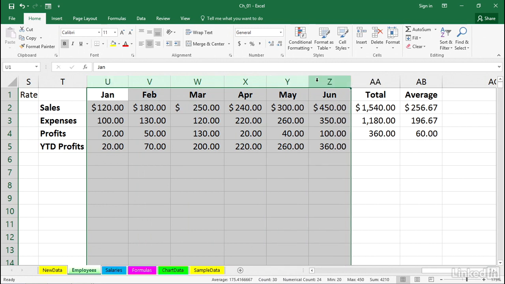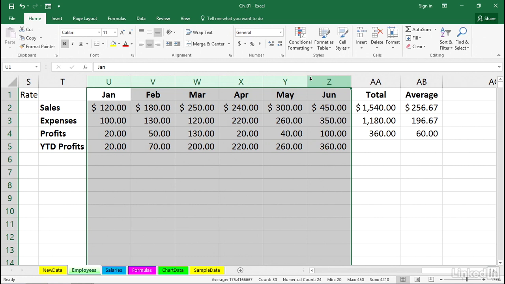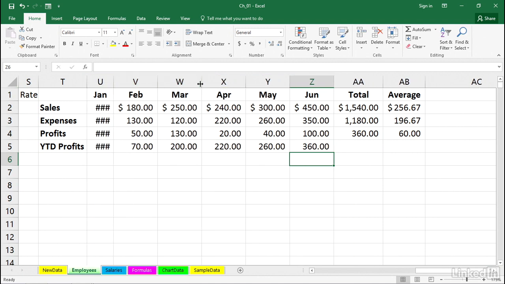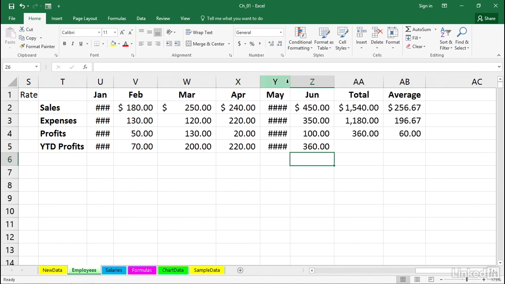Now, most of the time we don't care how wide a column is. If you point to a column boundary and hold down the left mouse button, you see its width, 8.57, 65 pixels. Who cares really? But since all these are selected, if I drag this a little bit to the right, a little bit to the left maybe, I'll say let's make it 69 pixels. I'm doing this for all 6 columns at the same time. They are all exactly the same width. Now, if there's been other data below and someone wasn't paying attention, or this got copied from other locations, that column's too narrow, that column's too wide, let's clean these all up at once.